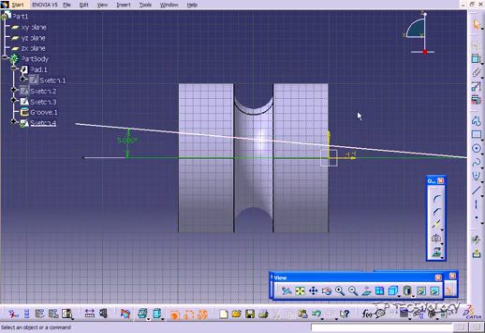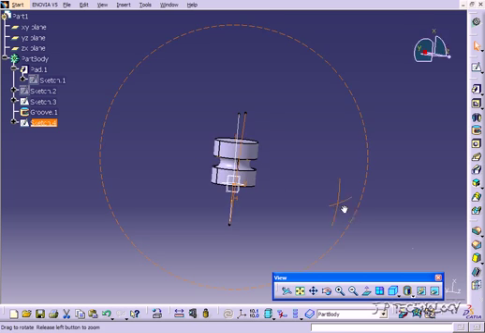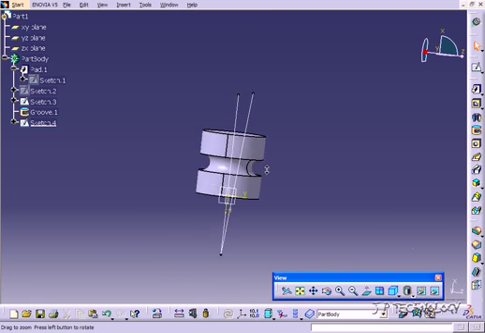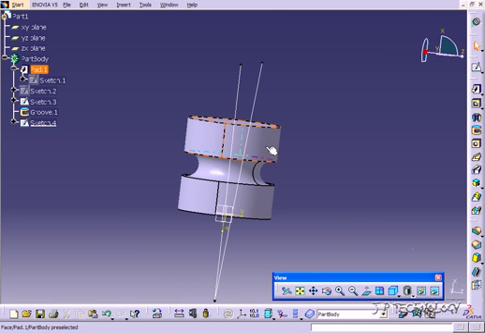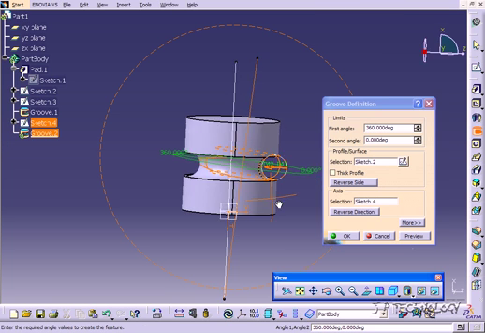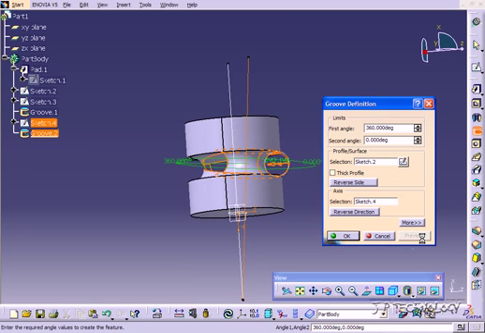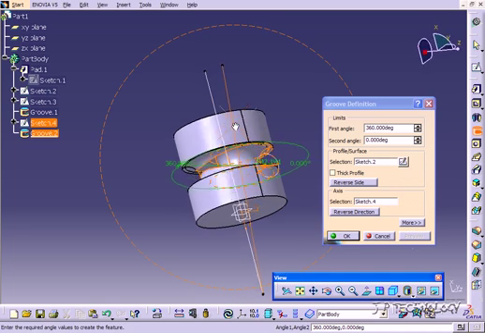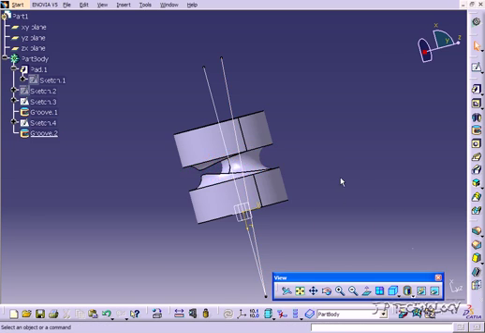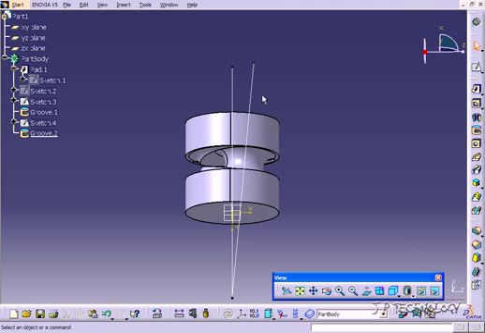Click OK, and let's go back, and now let's do a groove with that axis line rather than the original one. So let's click Groove, click Sketch 2 as a profile, click Sketch 4 as the axis, and you can see how it's going to wrap around. Now click Preview, and it's going to show you exactly where it's going to go. Click OK, and now we've cut into it with this axis.